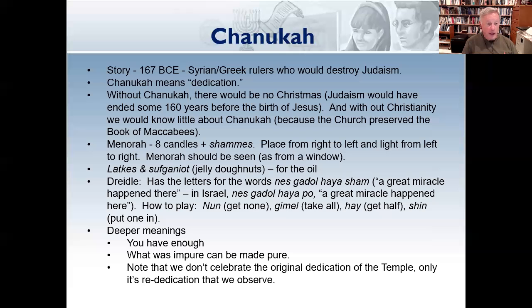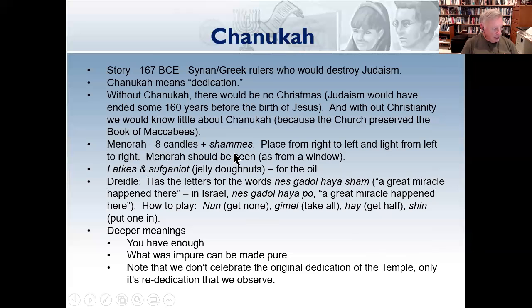So had that revolt failed, Jesus wouldn't have been born Jewish, and we can only speculate on whether there would be a Christianity. But I also point out that without Christianity, we would know very little about Chanukah, because the historical records of the revolt are Jewish books called the books of Maccabees, which are not in our Bible, but they're in the Catholic and the Christian Orthodox Bible. And we'll talk a lot more next time about why that is. It's very interesting.